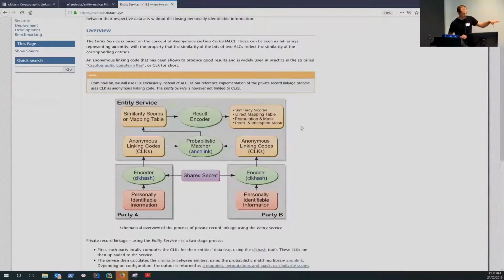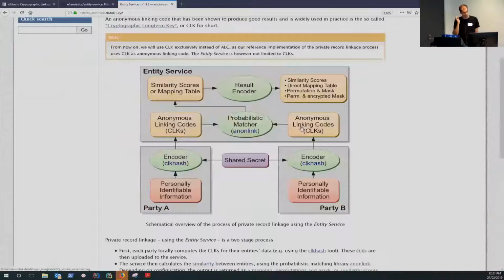Now the bottom half of this is also open source, and that's ClickHash. So that's where we have this Python library, but also a command line tool and a client-side REST API for turning CSV or just raw PII into Bloom filters.